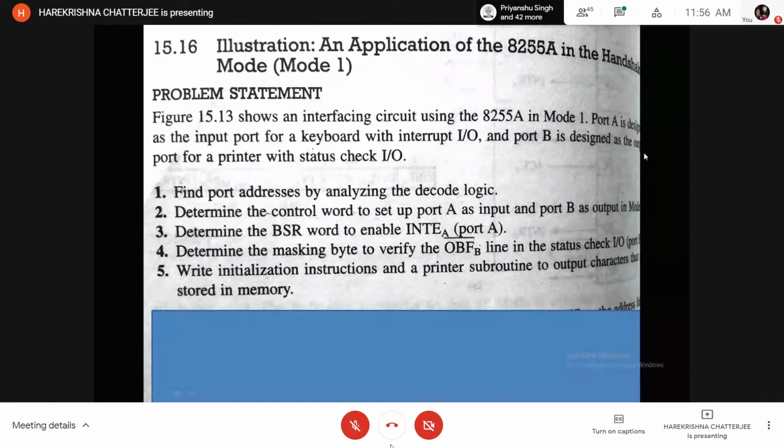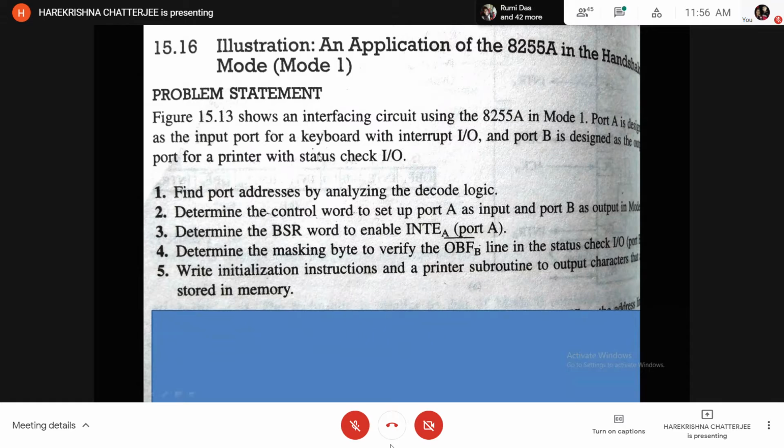And port B needs to be connected to a printer with status check IO. So to port B we are going to connect a printer which is using status check IO, not interrupt driven. Good. So port B also needs to be configured.